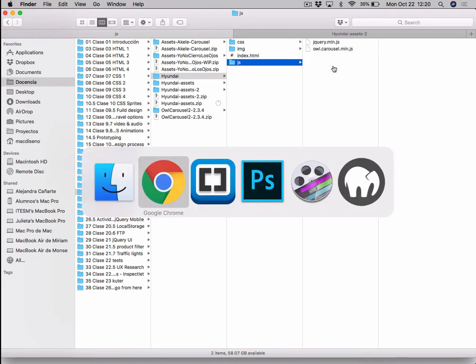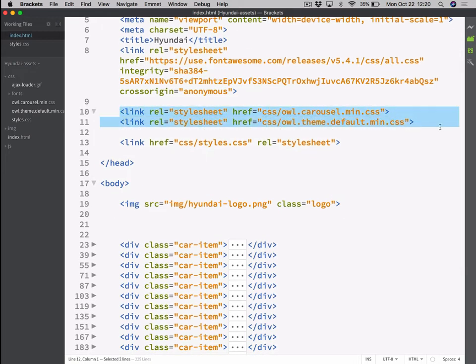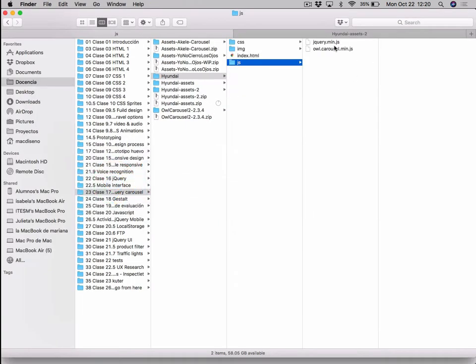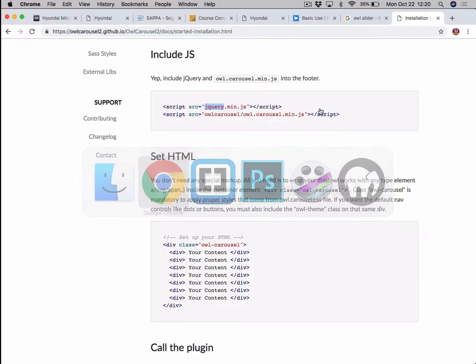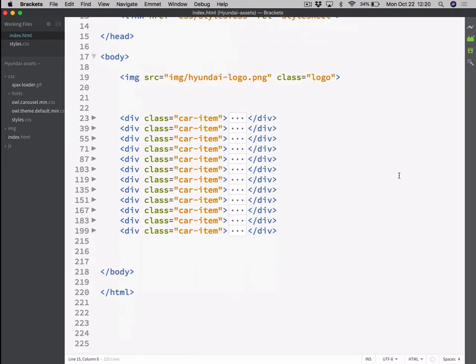And then in the HTML, you already have the CSS added. So we have the CSS, and we have the JS file already in the folder, but we need to add it here. And we also need to add jQuery that we also have already in the folder, but not added in the HTML. So we go where? Script. After the head?